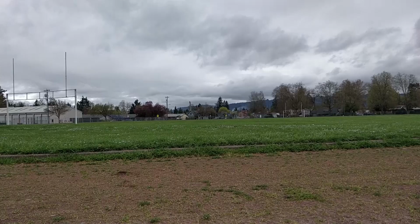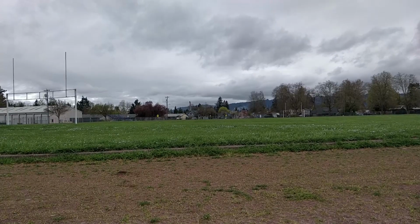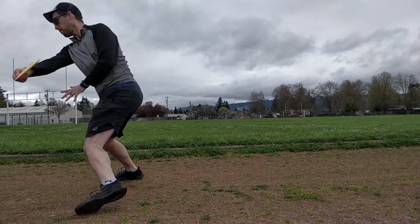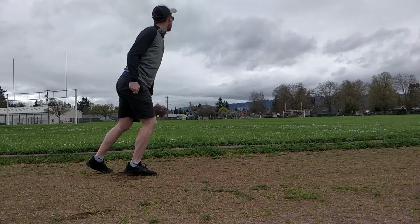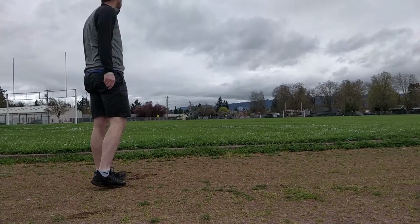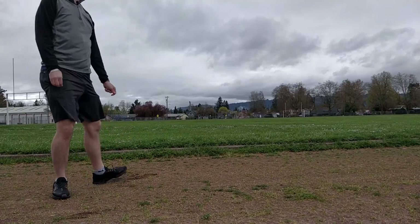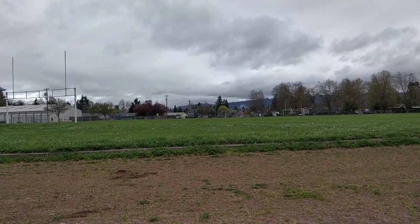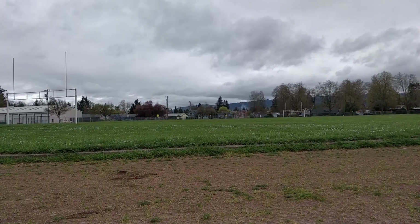which is really what we're going for. All right, slight tailwind. It's gonna go past the goalpost probably. Hopefully. So that is the flippy destroyer. Right about the goalpost. We'll do them in the same order. So next up will be the Avery destroyer.